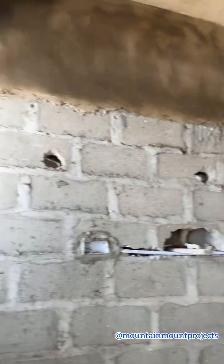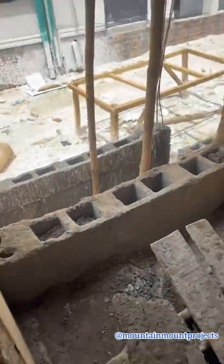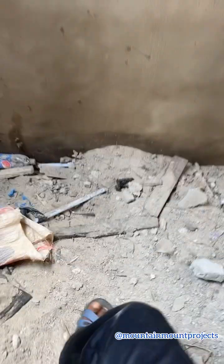So you can see the kitchen is not fully plastered, and you can see the difference in the plastering of the kitchen. You can see it's reddish because they used the Ogun State plaster sand for the kitchen, but if you compare it to the sitting room plasters, it's different. It looks like pure cement. Look at how the Ogun State plaster sand looks, and compare it with how nice the Abeokuta plaster sand looks.